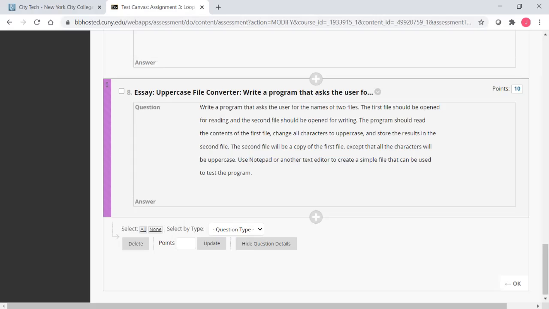So in this case, you will open a file and read the content line by line. Each time you read a line, convert it to uppercase and output it to the second file. And keep on doing that, then you will see how it works. And there will be some interesting results to this question.